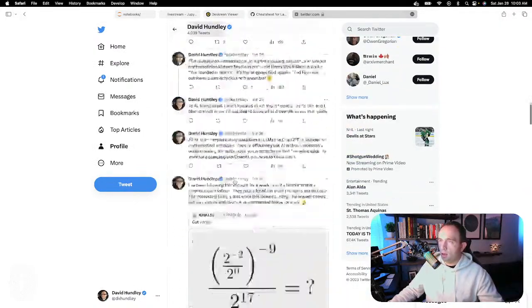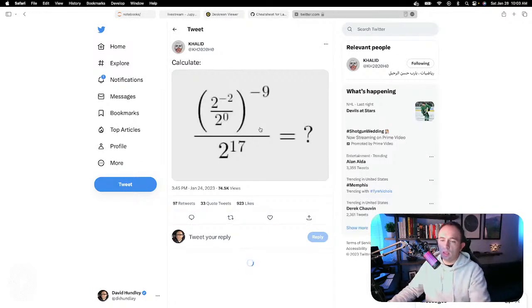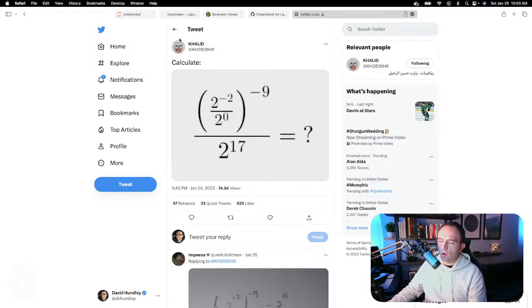If you follow me on Twitter, I retweeted this particular account here. It's a pretty cool follow because this person posts math problems like this all the time. At the end of this stream, we're going to be able to solve this problem, and I'll represent it appropriately in LaTeX. Once we start to understand some of the mathematical principles, there's actually a very simple solution to this. There's no calculator required. I know we see some big numbers here, 2 to the 17th power. I have no idea what that is off the top of my head. I would definitely need a calculator for that. You might need a pen and paper to work this out, but there is no need to solve this problem with a calculator. So we will revisit this problem at the end.